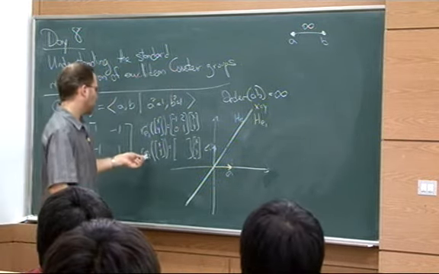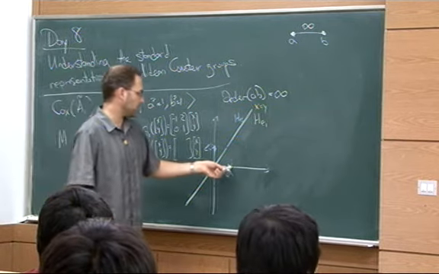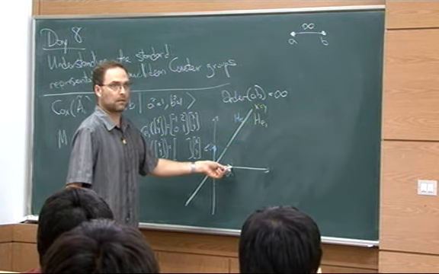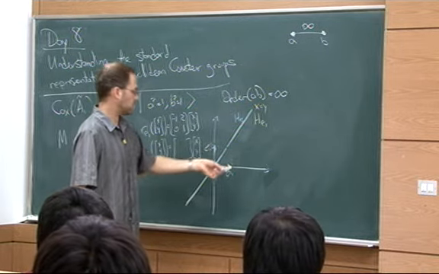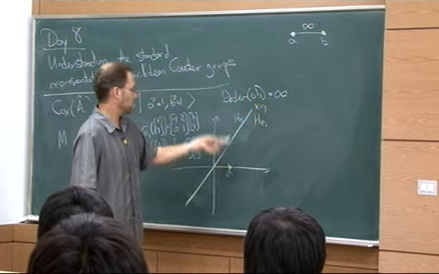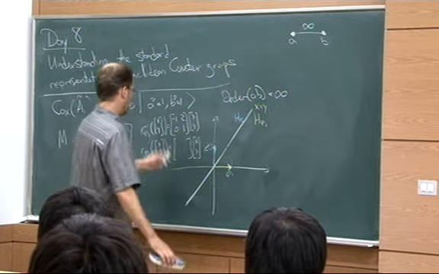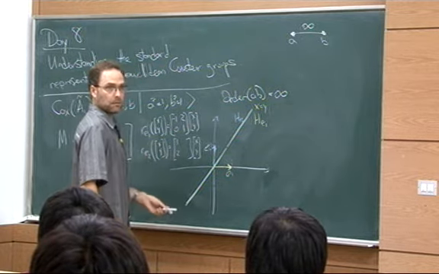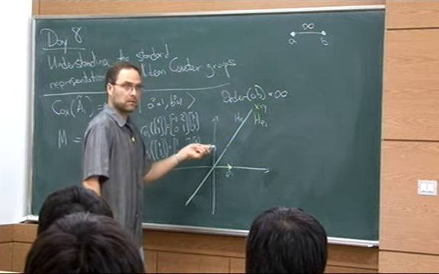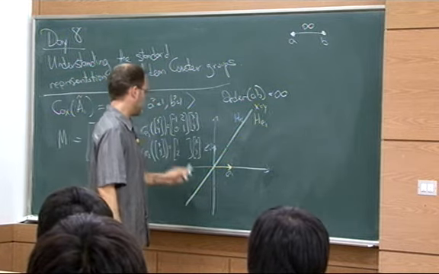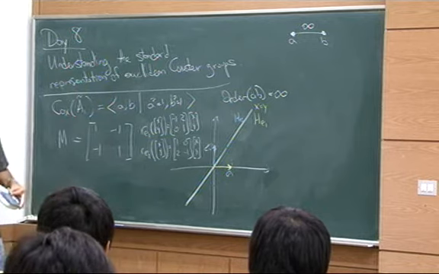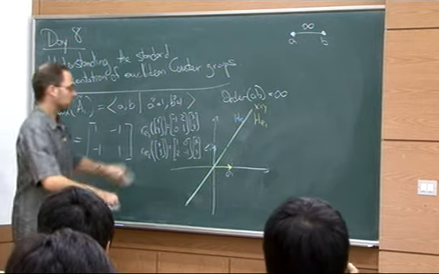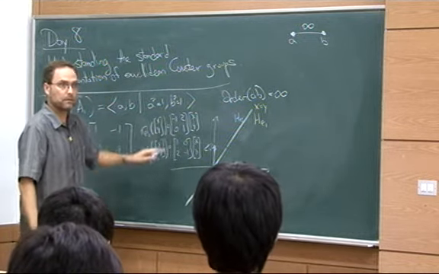So what does RE2 do to E1? If I reflect with respect to this vector, where does this go? It goes to (1, 2), right? And so that's going to give me the first column. What does it do to this vector? (0, -1). That gives me the second column. Okay? So these are the two matrices.